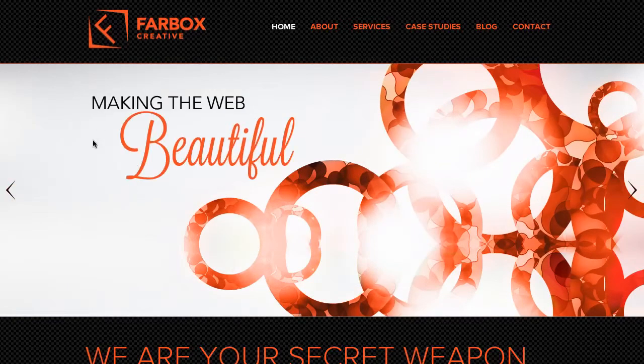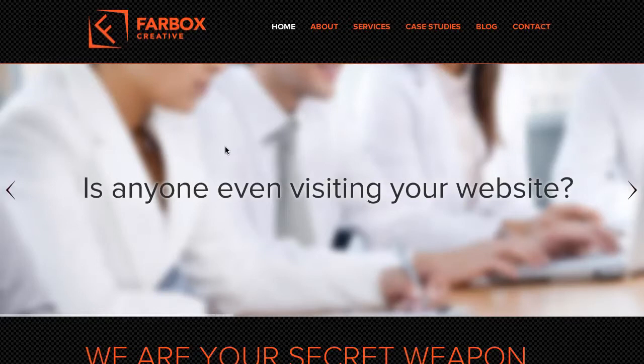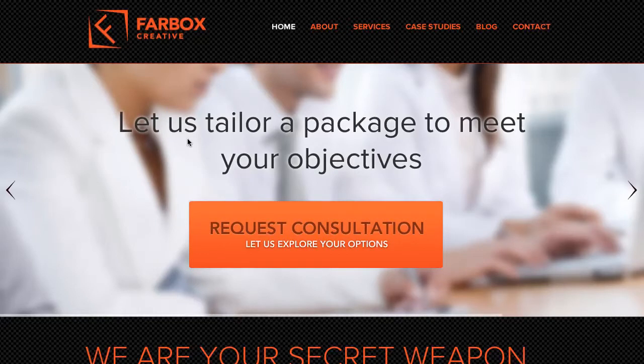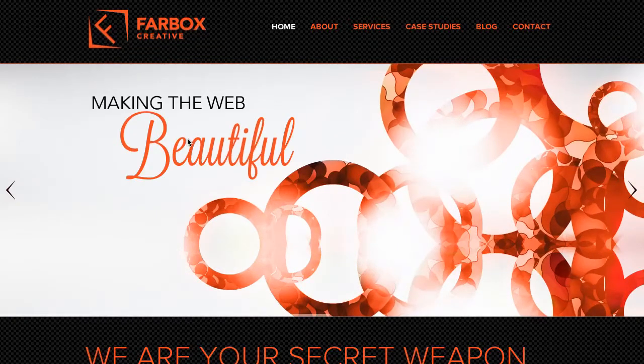What you'll see at the top, you've got our beautiful slider that's going through there, and so it's important to make sure that it's asking relevant questions and really driving people to the places that you want them to go. So that is the first thing. It's big and it's beautiful and it's going to grab people's attention. That's exactly what it's for, with a good call to action on there so people can get in touch with us for our services.